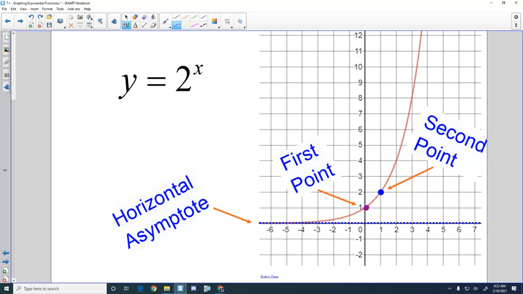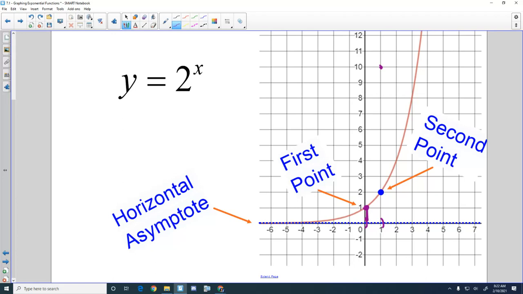And the second point for this one, if this is at 0, then I'm going to go to the right 1. And where's this next point? That second point is going to dictate the steepness of it. If that second point is way up here, then that's going to be a much, much steeper exponential growth. And so those are the 2 points that we want. The first one's always going to be just one spot above your asymptote every time. It's always just up 1. It's that second point that's going to vary based on different numbers or coefficients that we add into the function.